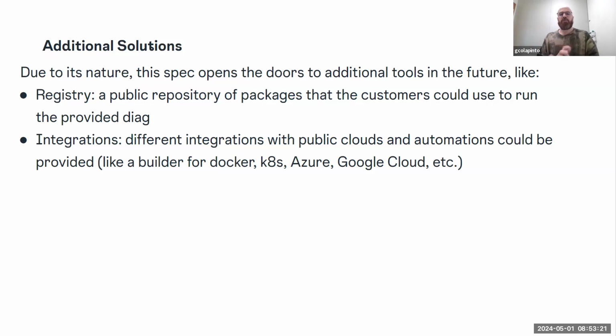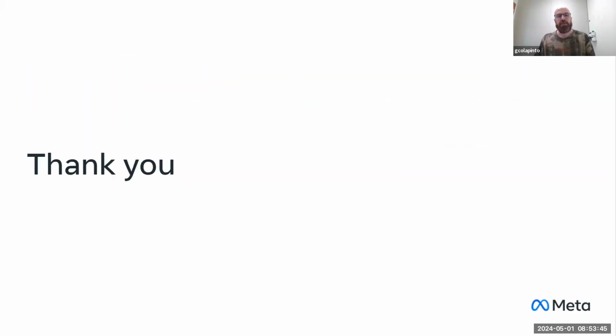Then there is the integration with different public clouds, so that apart from having everything published, they could also be run in different clouds and get the output back. More or less what is happening, just to give you a simple example with Docker, okay? So we got the Dockerfile and you could also run it in different types of clouds. Okay, so this is the idea. Open to any comments. I hope that you like the idea, and I would like to start to work on that.